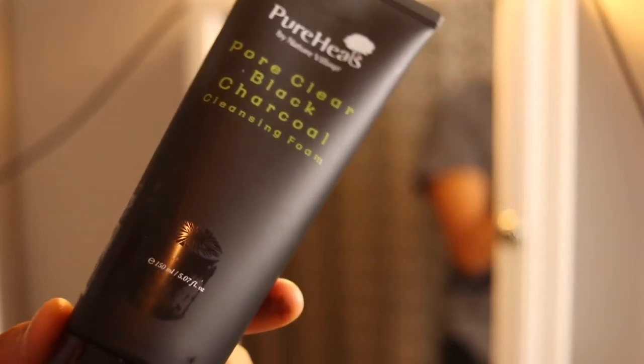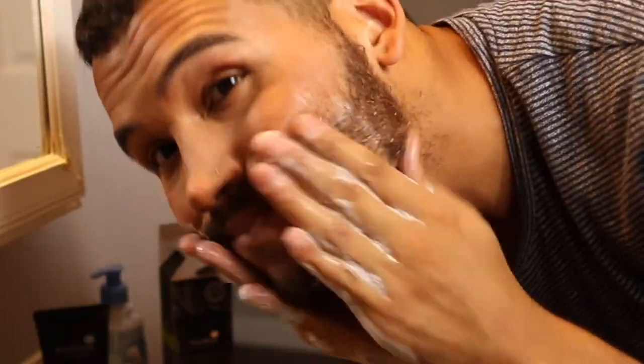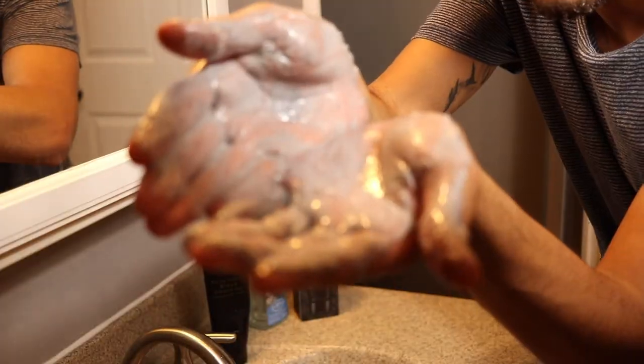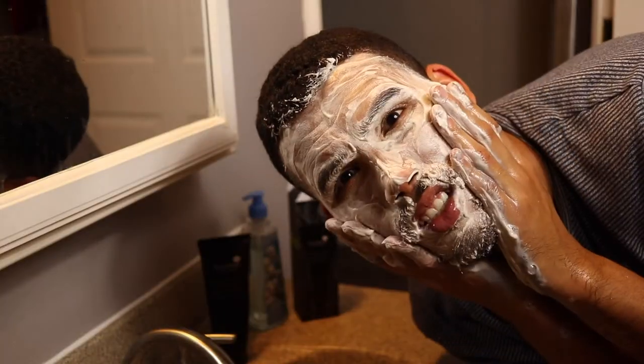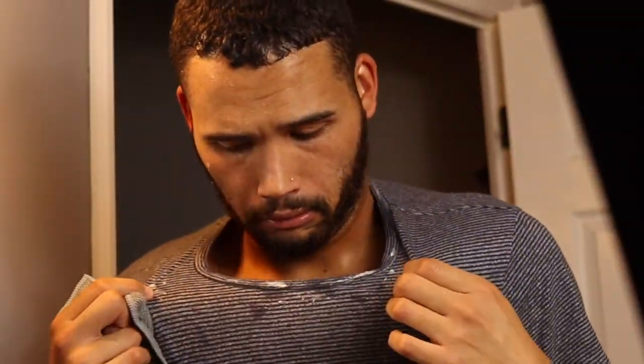Watch me wash my face now — we made it to the bathroom! It is time to get rid of this face. Starting off with the face wash — opening this up, really cute, and there's a lot. This is how it looks when I blend it up. Felt like the concealer was not coming off, but I got everything. Always pat your face dry and move on. Verdict is in: cleanser is beautiful, face feels beautiful, all that makeup is gone.